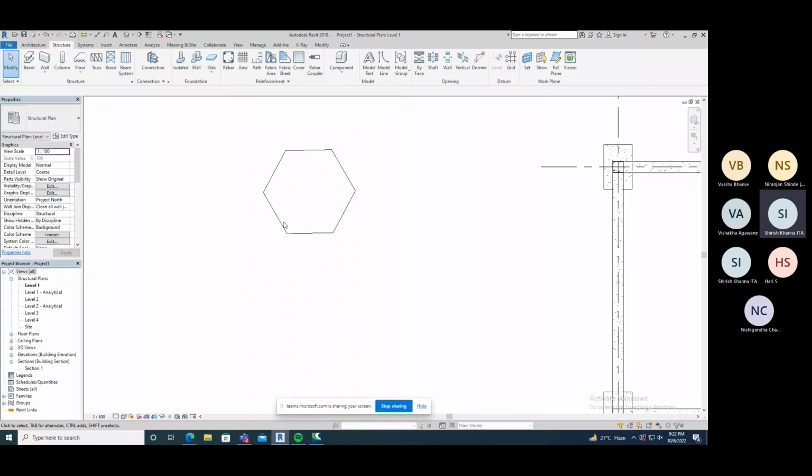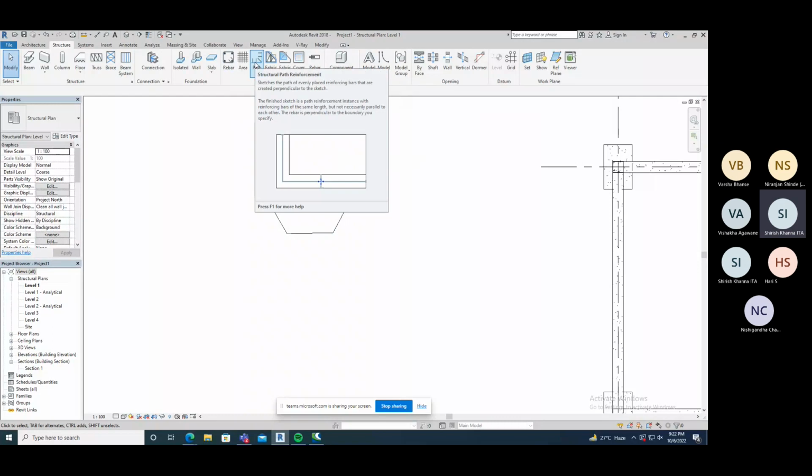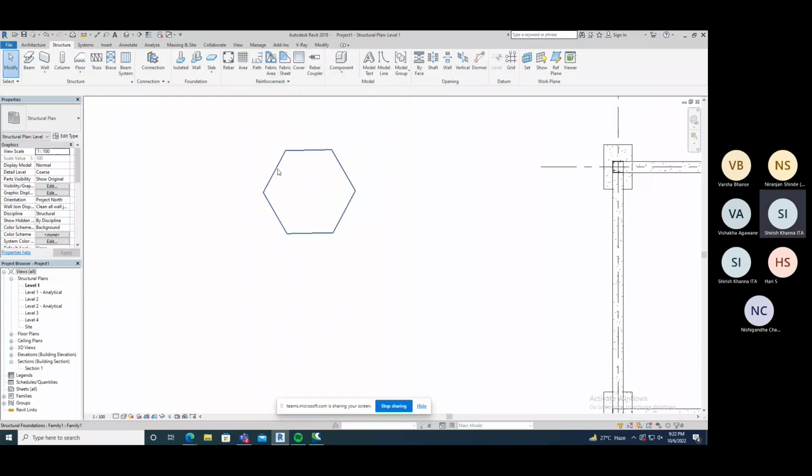That shape we can fill with path area. We have to select this one as a path and then we can place the path reinforcement. We can apply it anywhere, in slabs also. We have to check the path and which portion we want to fill with.